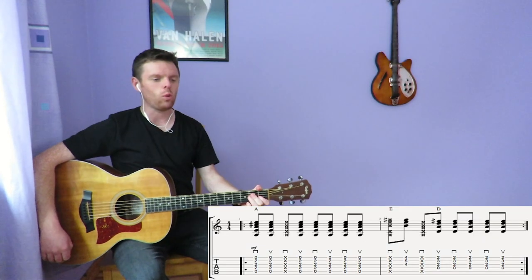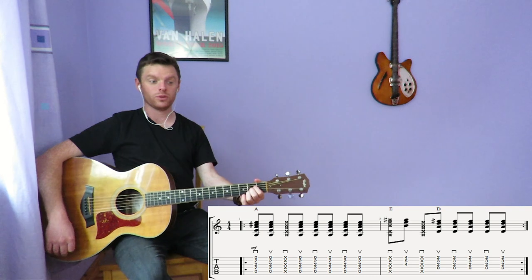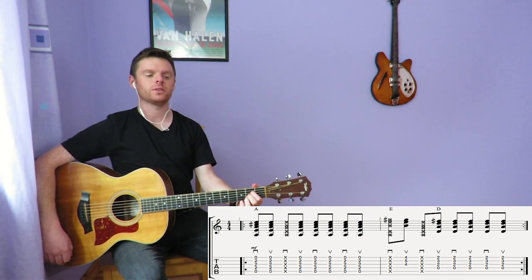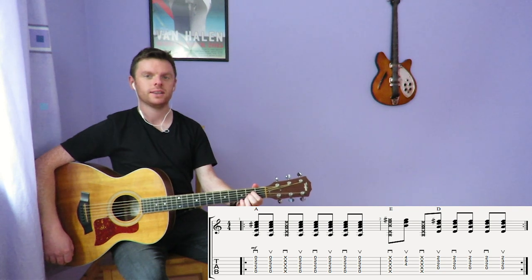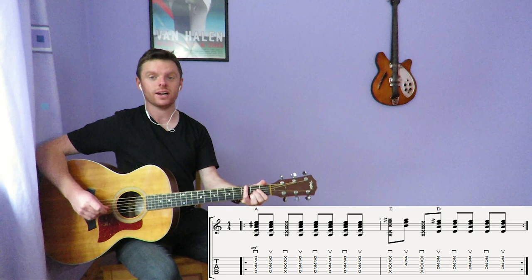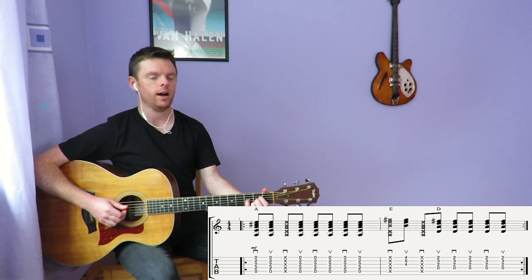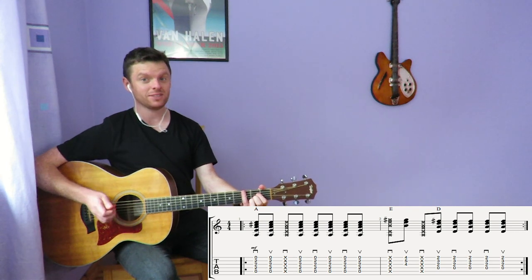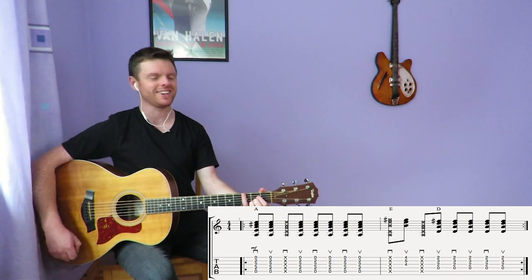Okay, so now that we have our three chords, what we're going to do next is we're going to run through the rhythm. So if we start with the A chord, you're going to notice on the third hit that there's a lot of X's written. Now what they are is they're an actual mute. So I'll demonstrate. I go—okay, that gives it the snap we need for it to sound like the song.